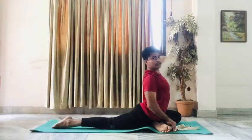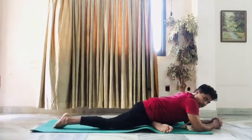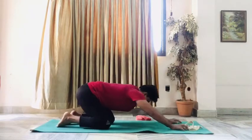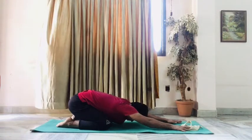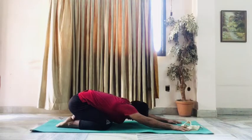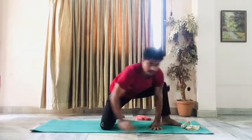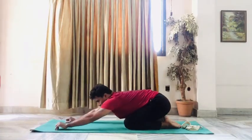Inhale, slowly come back to the center and exhale slowly. Come back into normal position. Draw your head down, breath should be normal. Now here, take right leg back and sit back into child pose. Keep breathing and breathe out. Now inhale, take right leg front and exhale. Slowly come back to the normal position and sit back into child pose.